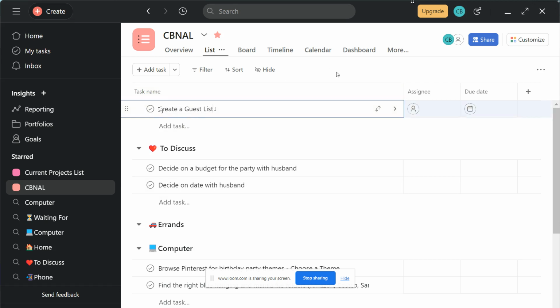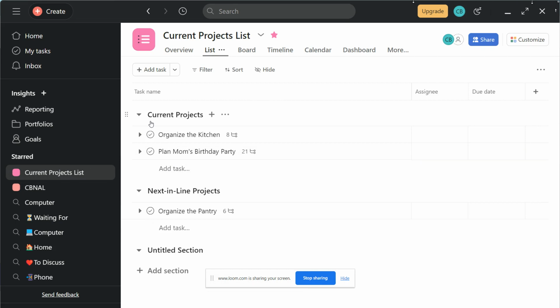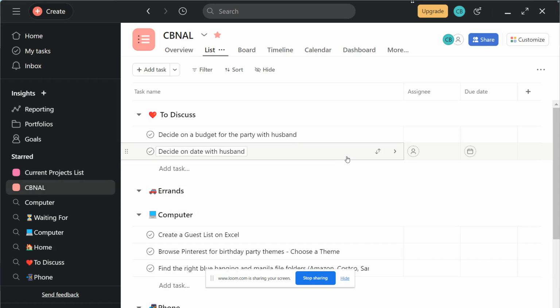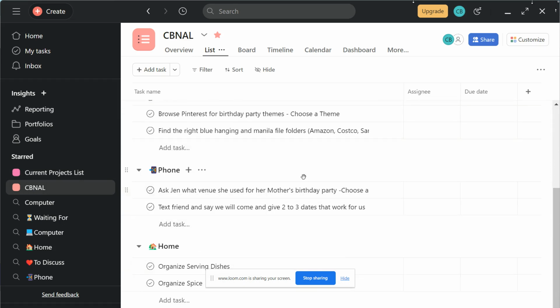This is a nice next action because it starts with a verb. It says create a guest list, but I'm just going to say on Excel. So when I come to do this task, I know exactly where to go and where to create it. Okay, so I'll do that on the computer. Now we've taken projects with lots of tasks, and we've just taken what we need to focus on this week, moved it over to this week, and look how nice and short this looks.